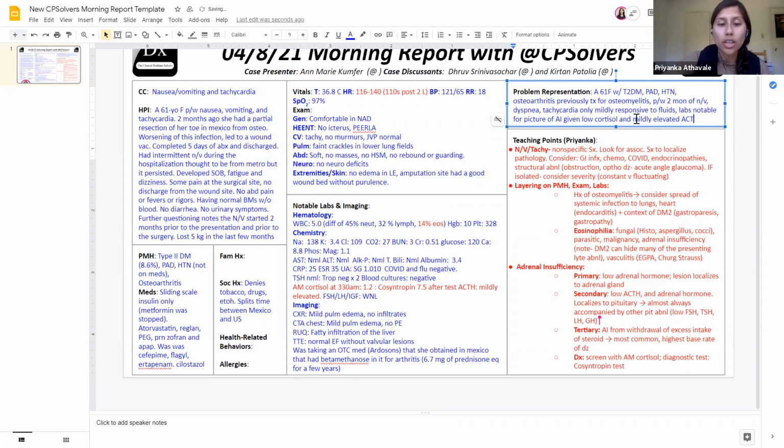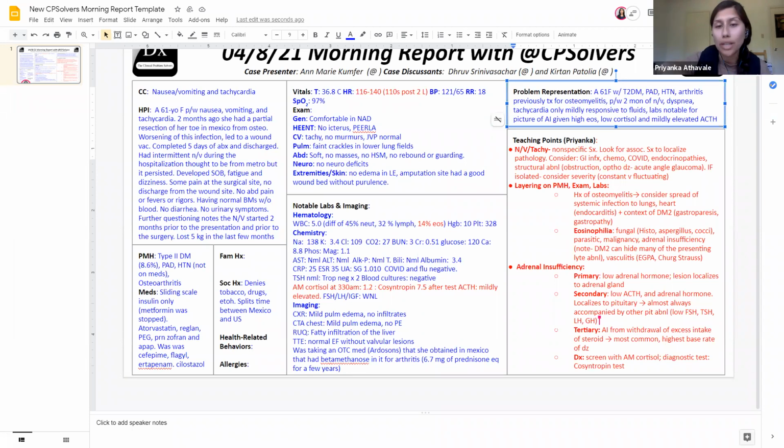At this point, I think we were still sort of pursuing several paths, but I would say the real pivot point in this case came from the labs in which this patient had eosinophilia, which helped us to consider different causes of eosinophilia in a patient like this, including fungal causes, parasitic causes, malignancy, and also adrenal insufficiency. I think it was such a good point that was discussed by Kirtan and Robbie that diabetes can mask a lot of the presenting symptoms of adrenal insufficiency, including the hypoglycemia, hyponatremia, hyperkalemia. And I think it is so important to keep in mind that in a diabetic patient, the lab abnormalities simply cannot rule out adrenal insufficiency.